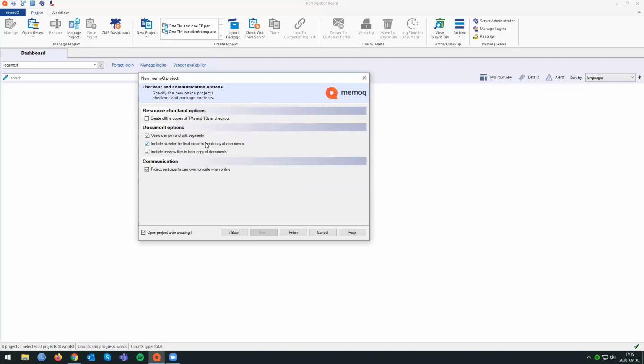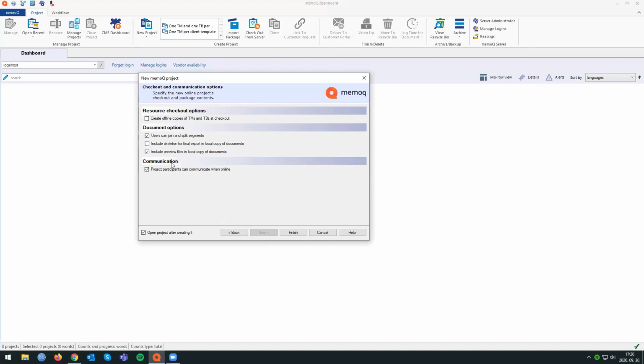But maybe 2 options that are not that straightforward. One of them is include skeleton for final export. This allows the translator to export the translated file from memoQ. So if you are working on a confidential file, let's say again with external translators, then you might want to disable this, not to allow them to download that file from memoQ.